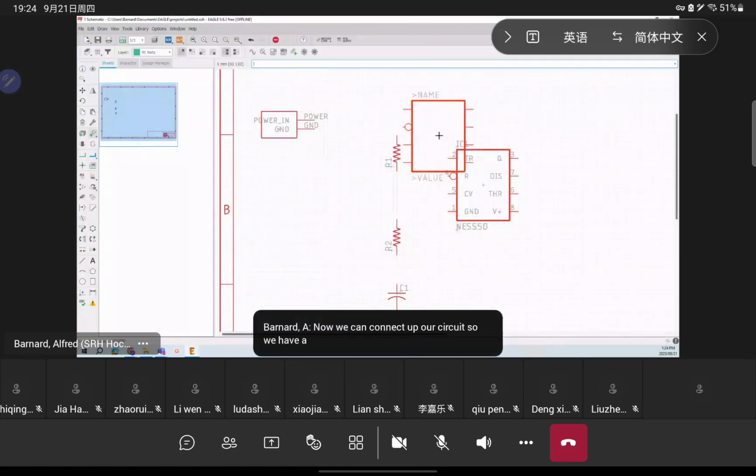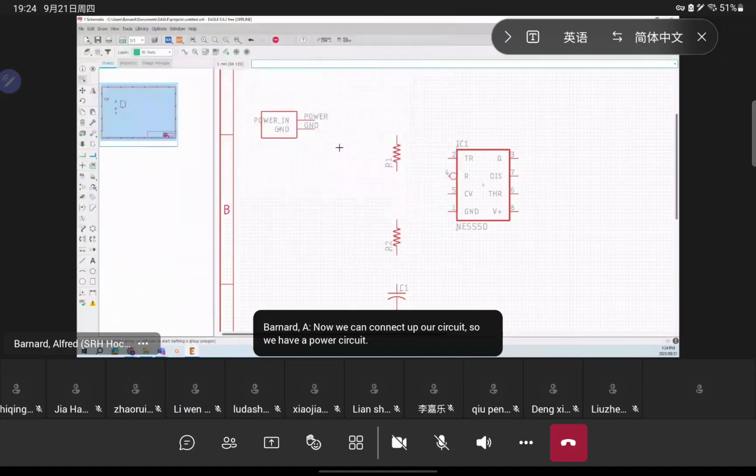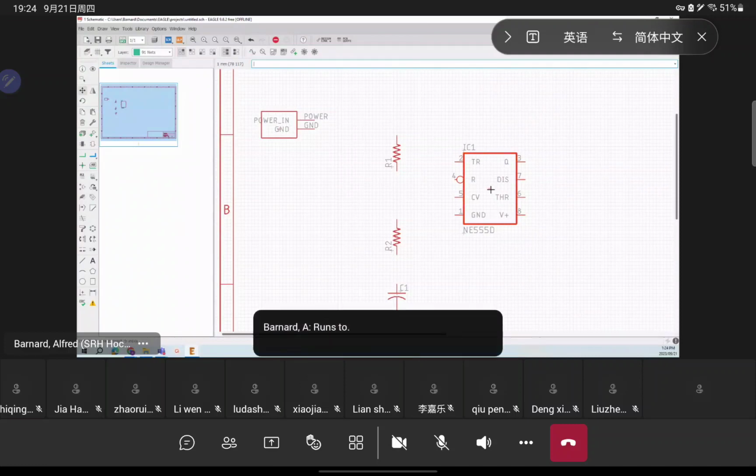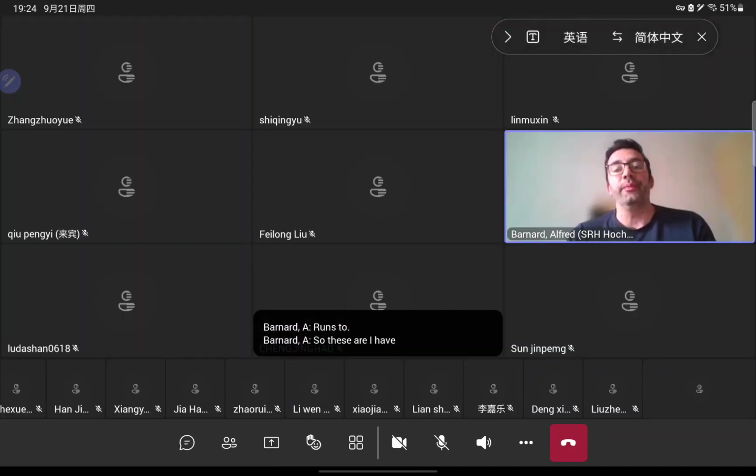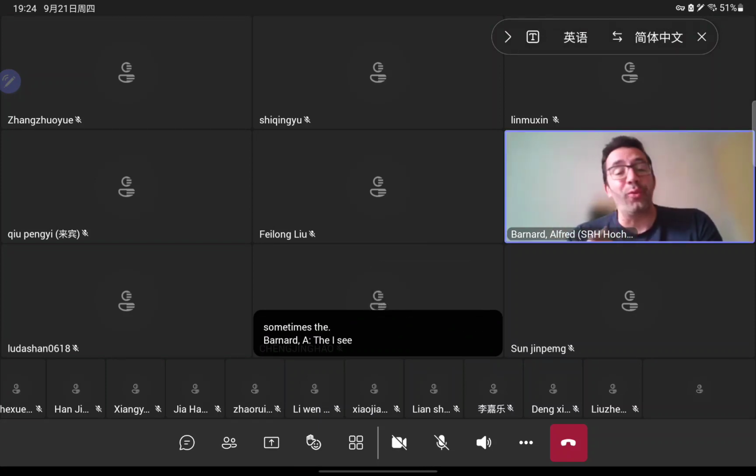So we have a power circuit. The power circuit runs to, so I have to explain this as well. Sometimes the ICs aren't numbered quite in the way you would expect.